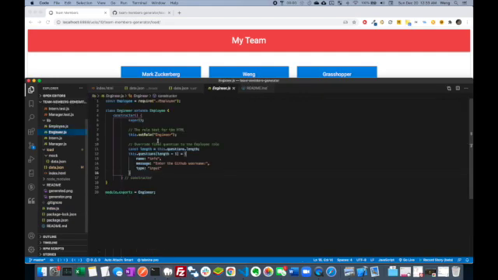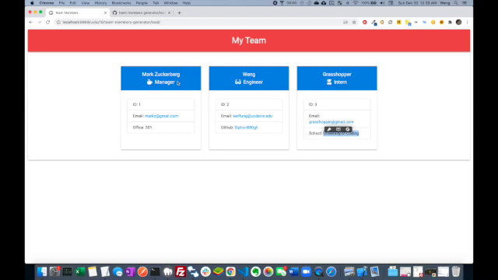Going back to engineer, it sets the role to engineer so that when you output to the JSON file and open the web page for this particular employee, it knows what icon to pull, and it knows it's labeled manager versus engineer with the glasses, or intern with the graduate icon.